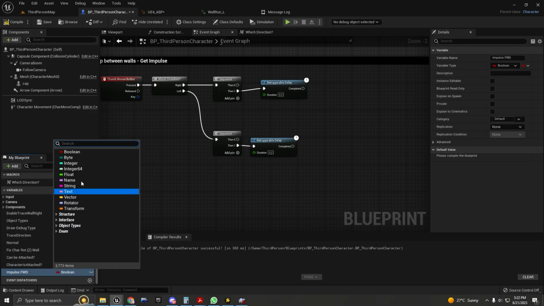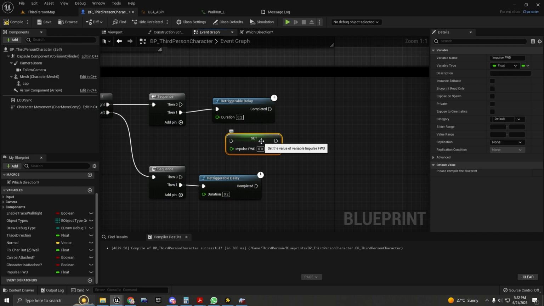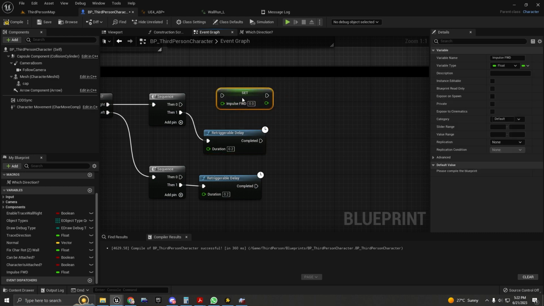It's going to be a float variable. I'm going to set it. This is where we set how much impulse you want the character to be launched forward. I'm going to choose 0.4 because it's enough.